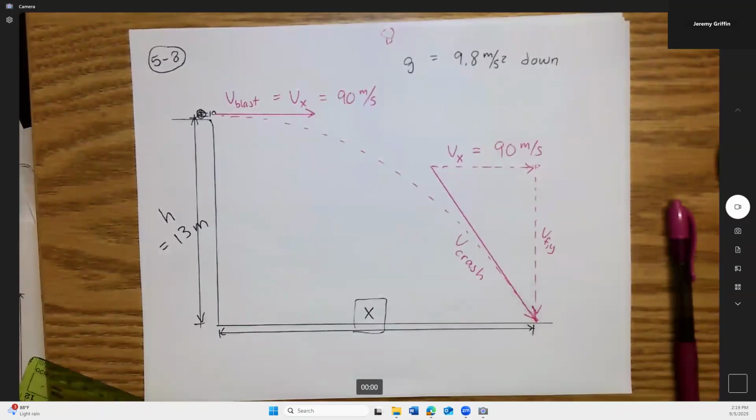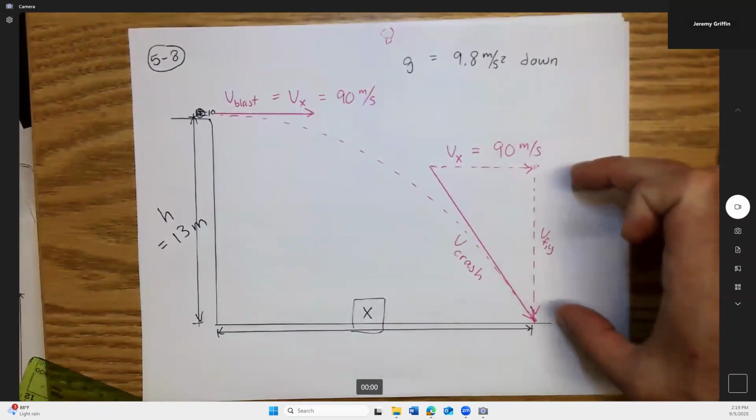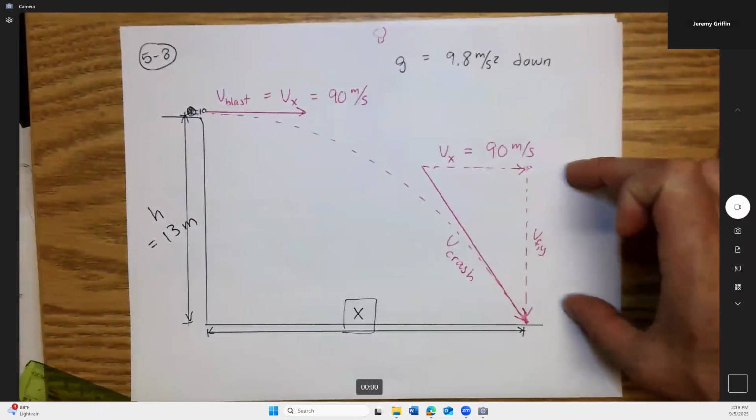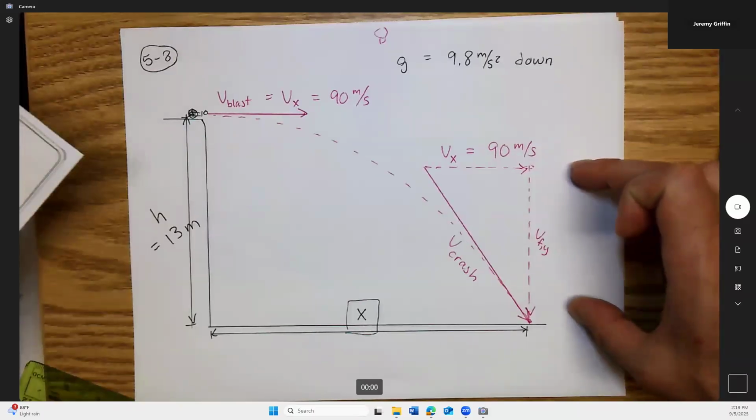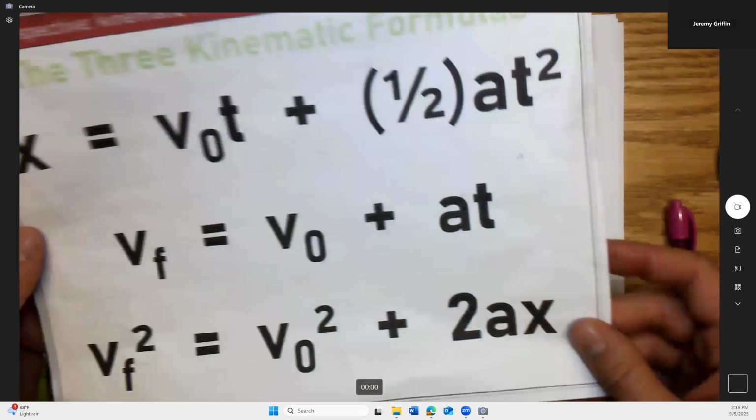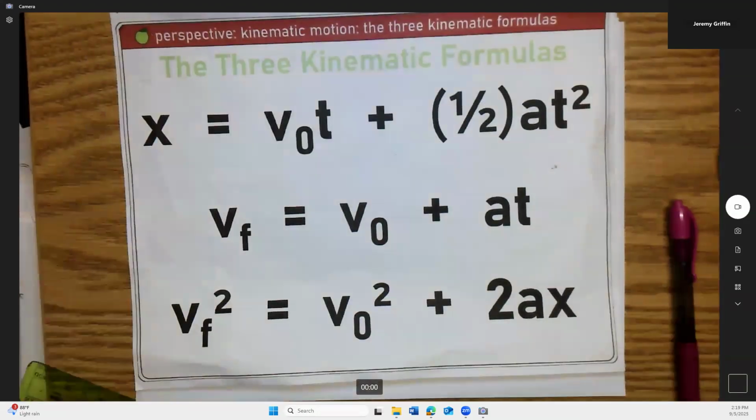Okay, eventually. But before that, does number 7 say solve for VF in the y direction? What's the vertical component of crash speed? Crash velocity. Right. And to do that, we're looking at something to do with velocity. What do you guys feel like? First, second, or third? Third? Okay. Do it. We've got an option here.